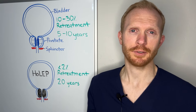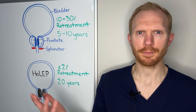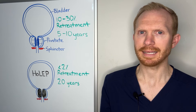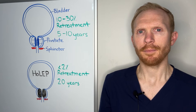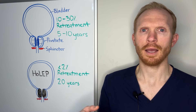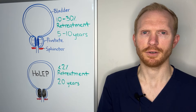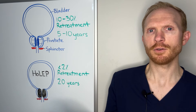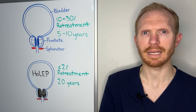Nothing is without potential risks, so let's go over what those are for HoLEP. First is seeing blood in the urine. With any of the procedures mentioned you may expect some blood, and that's the case for HoLEP as well — it can last a few days and be seen off and on for several weeks. A benefit of HoLEP is that it is the least likely to require a blood transfusion or cause significant blood loss compared to resective techniques like TURP or aqua ablation. It is one of the very few procedures that can be safely performed in patients on blood thinners.